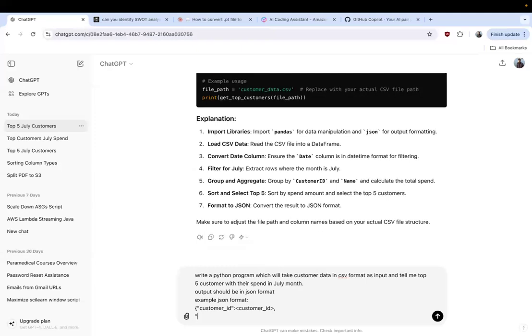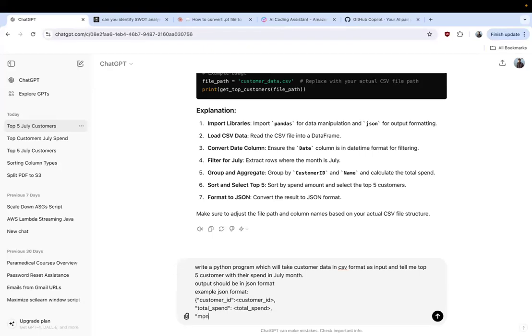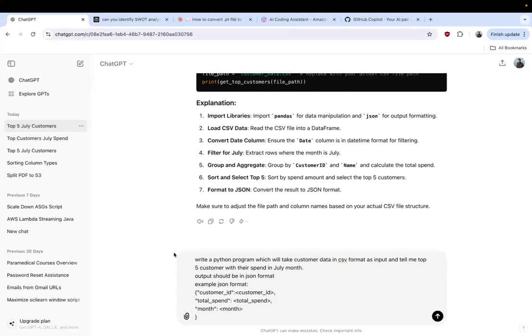Second, I want total underscore spend, and say here should be the total underscore spend. Okay, and then I'll say maybe the month. Okay, and this is the format.